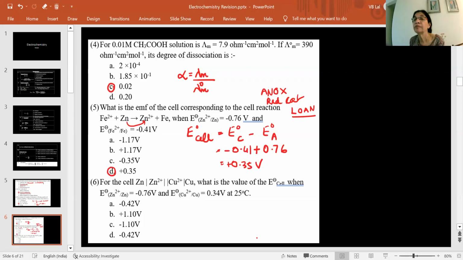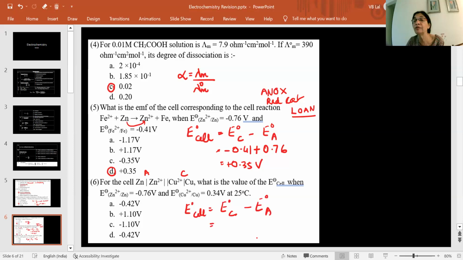Now in the same way, Vishal, did you understand how we find out what is undergoing reduction and what is undergoing oxidation? Now this time, the cell notation is given to you. So you know the left side is the anode and the right side is the cathode. So can you tell me what will be the E cell for this? Cathode and anode reduction potentials are given to you. So what will be E cell, Vishal? E0 cell will be equal to reduction potential of cathode minus the reduction potential of anode.